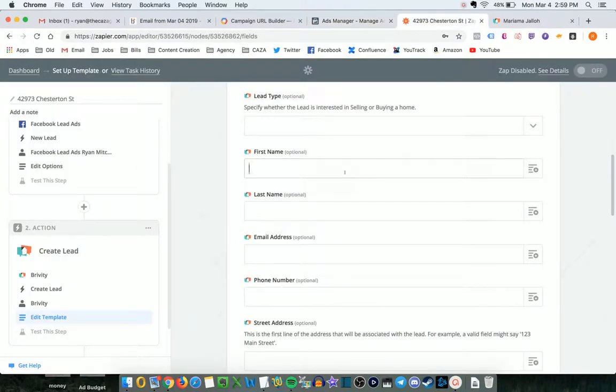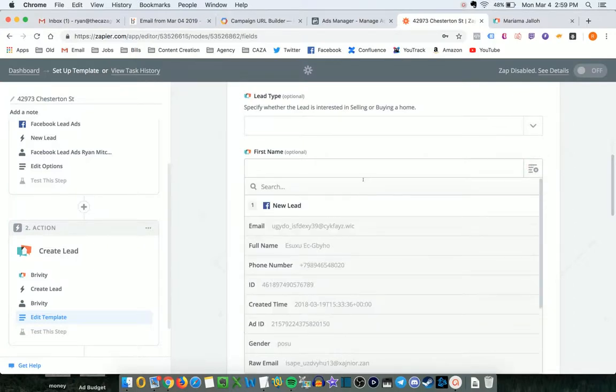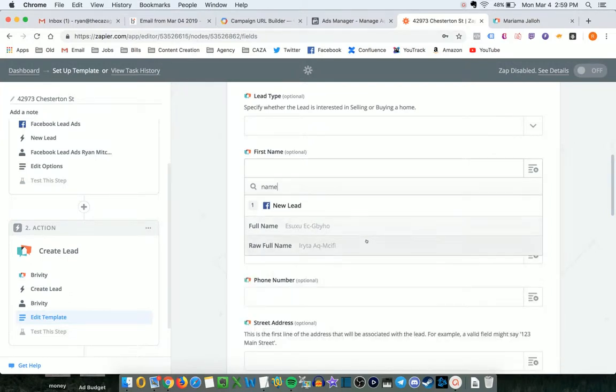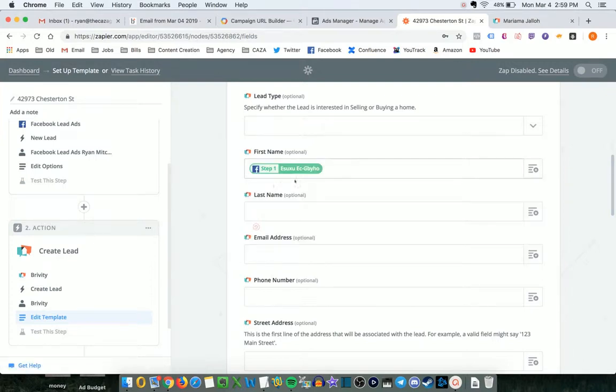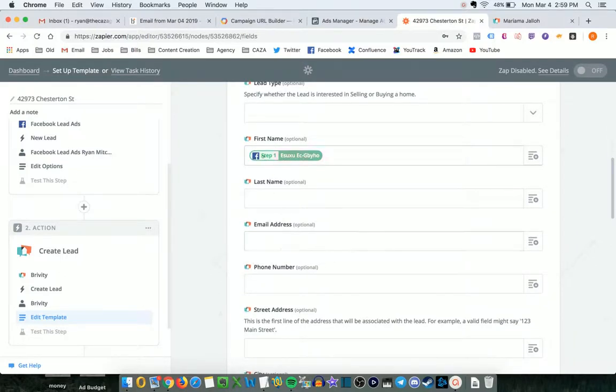So under first name, we're just going to use first name column. That's fine. You're going to press this plus here, and it's going to try to populate with a bunch of stuff. Let's just type in name. Now, there's two options here. You have full name and raw full name. You're going to pick full name. This value right here might be different. That's okay, as long as you have full name and it is under new lead. What this is telling Zapier is from the Facebook lead gen form, give this value the full name. That's a little bit odd that it's showing that, but sure, fine. Skip last name because we're going to have the full name right there. Even though the label says first name, we've told it to expect the full name here, so that's fine.